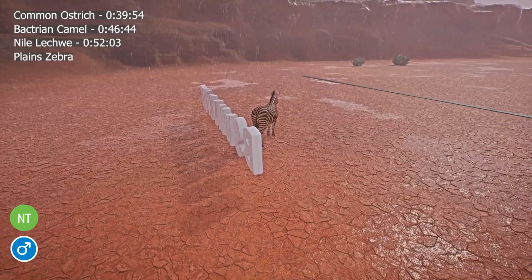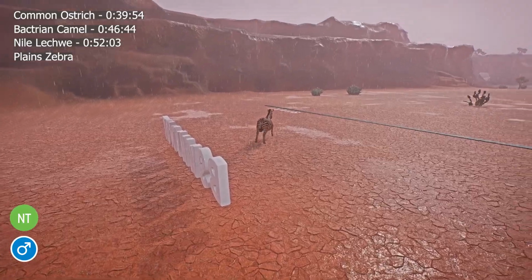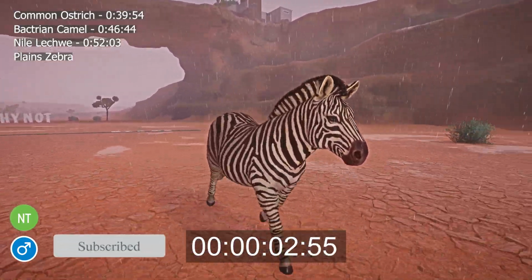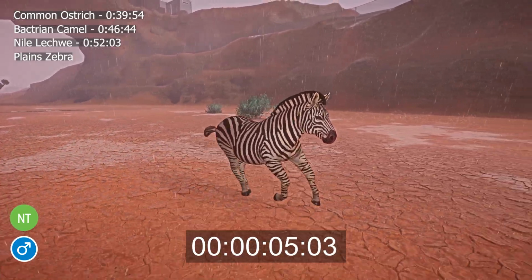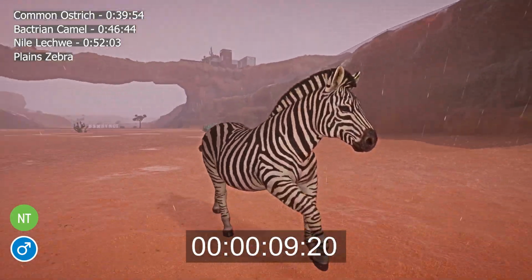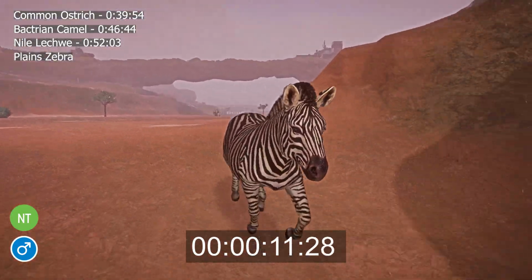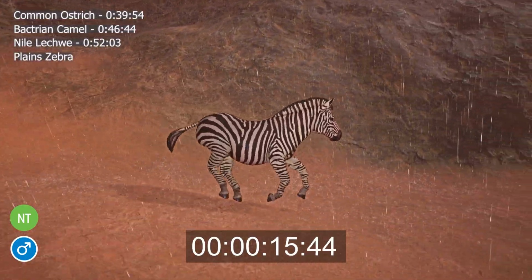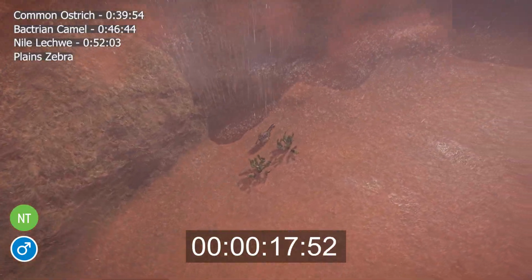The plains zebra, or Equus quagga, is native to eastern and southern Africa, preferring to live in easy reach of water sources on the savanna. The species is divided into six subspecies, separated due to different features, usually varying stripe patterns, and lack of interbreeding between groups. Plains zebra have the black and white stripes famous of all zebra, but are smaller than Grevy's zebra and larger than mountain zebra.